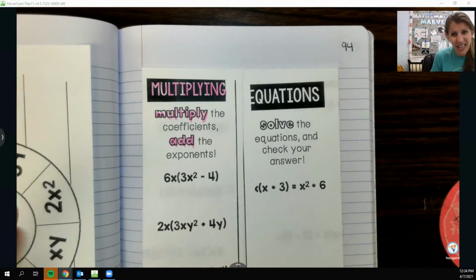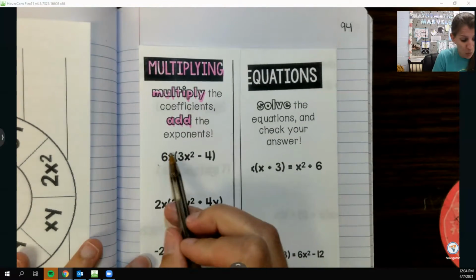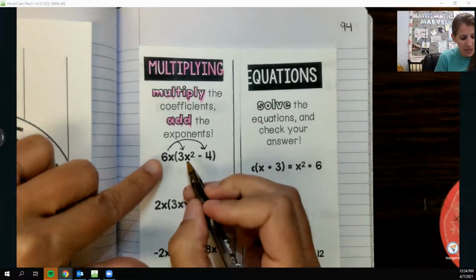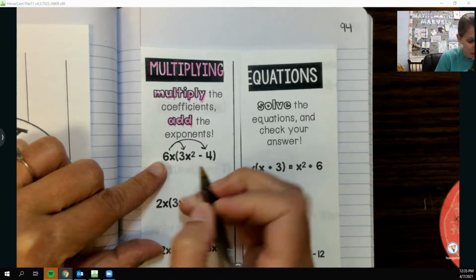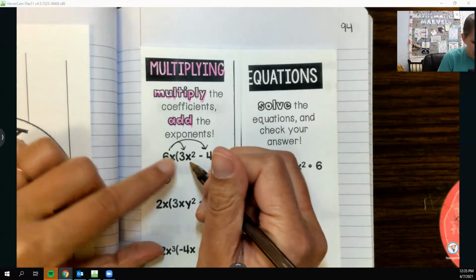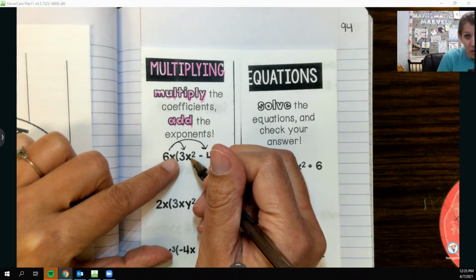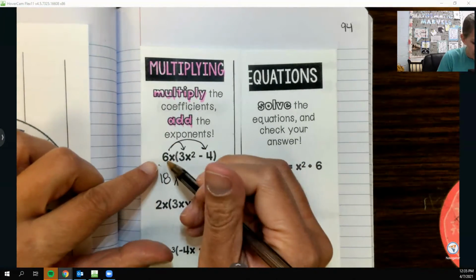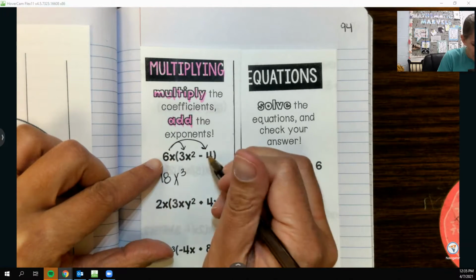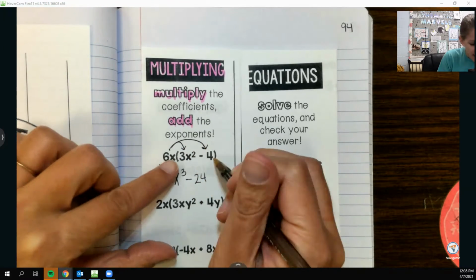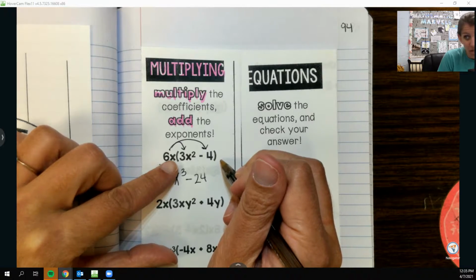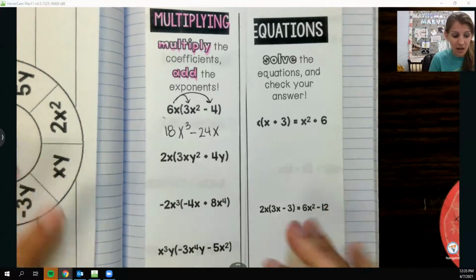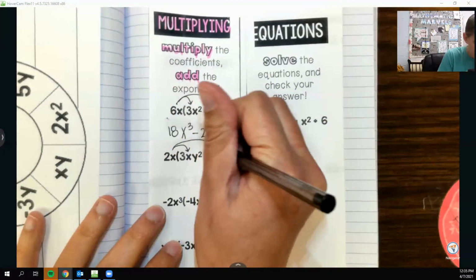So really, we're just looking at distributing, like we're taking one number and multiplying it by 2. And so when I do that, I need to multiply the big numbers, so 18. And then when I multiply here, I'm going to add the exponents, so x to the third. Then when I multiply here, we're going to have 6 times negative 4 for negative 24. And like this is x to the first times no x, so just x. Okay, working our way down. We are really just distributing, that's all.